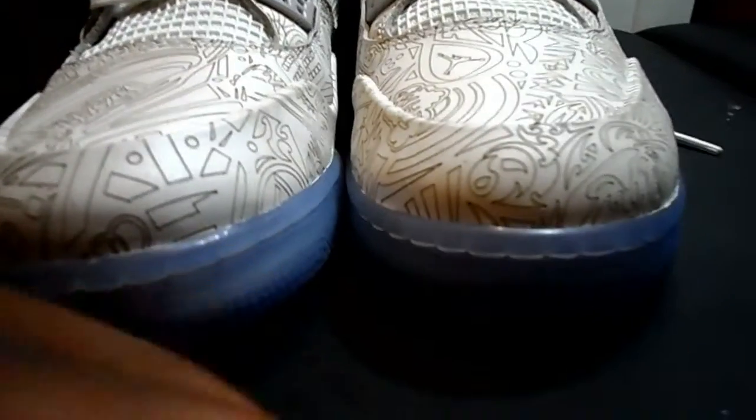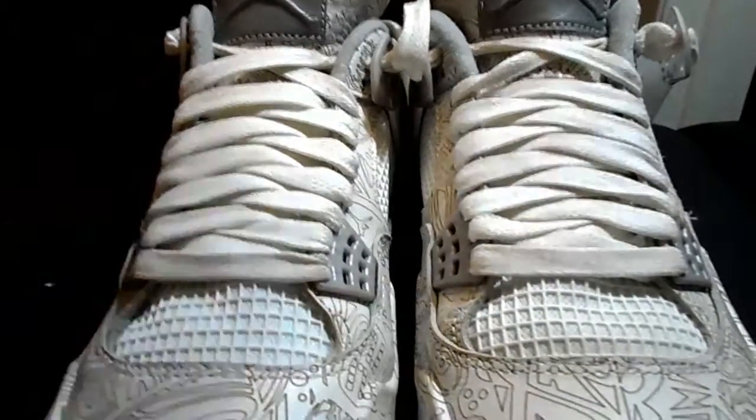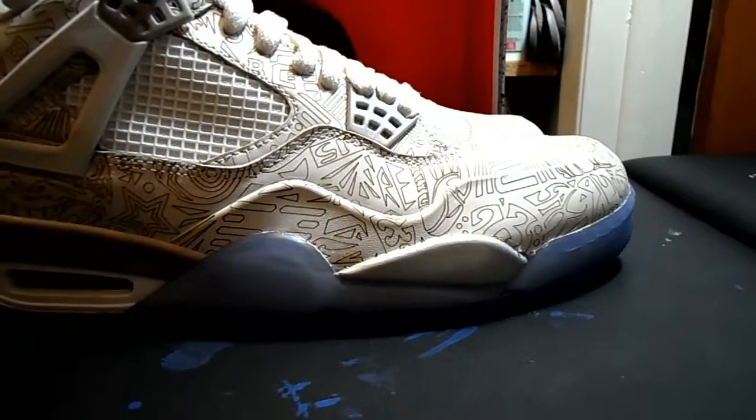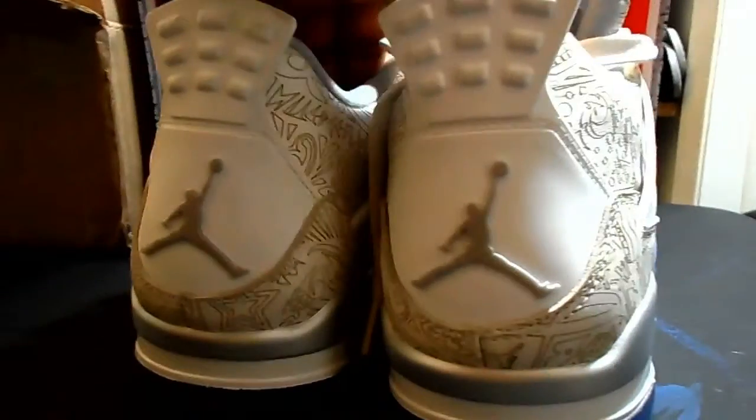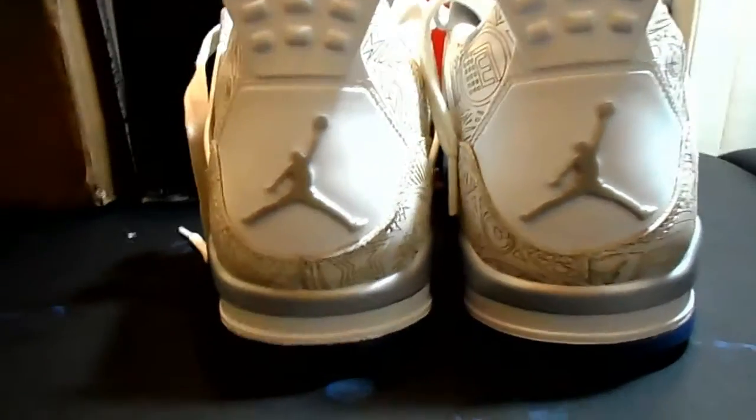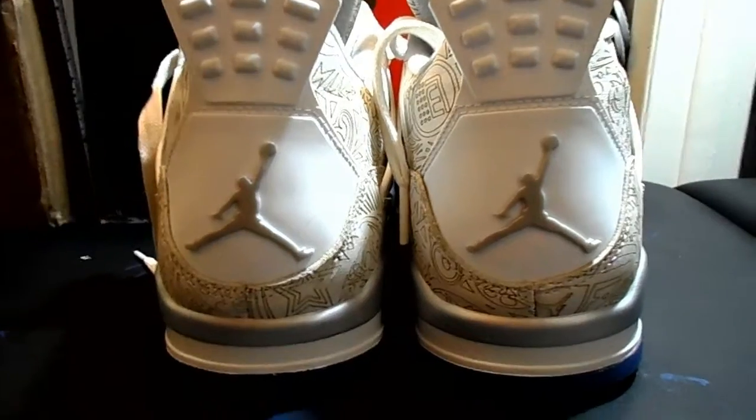I'm still waiting on the Cruises. I had to go ahead and get those — that blue was just too mean on them, and I'm a Giants fan, for y'all that don't know, and the hate can begin. You gotta support your team and I like them anyway, so I got them. I didn't get them when they first came out, which I should have — would've been cheaper.